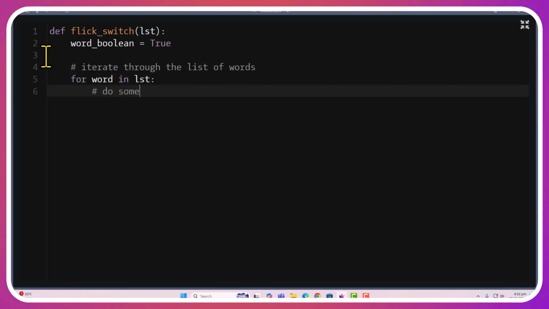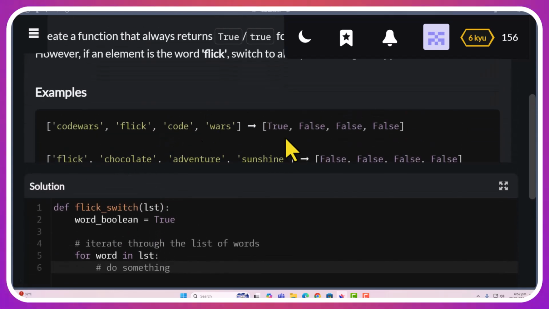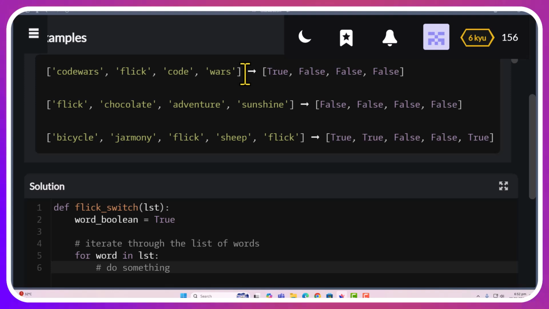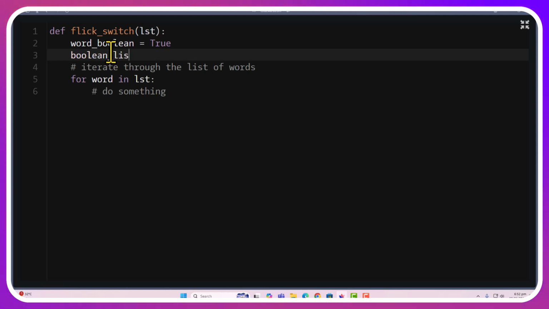We'll do something here. But before that, you remember from the question, they were returning a list. So you take a list, you can see it being shown by the square brackets, and then we get an output of a list which has the true, false, and all that. So we'll need to have a list. So I'm going to call it boolean list, and it's going to be empty.